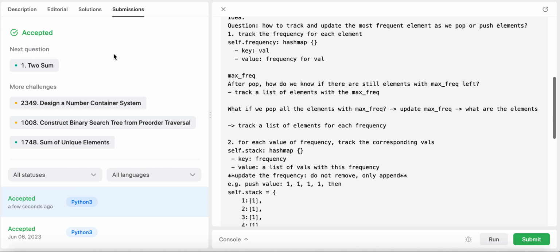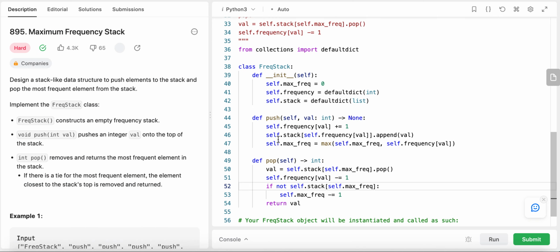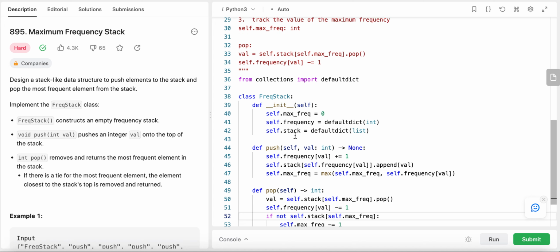Okay, so this is our solution. Let's recap it by looking over the code. We track the maximum frequency, and then we track the frequency for each value inserted onto the stack. We also have our stack, which is a hash map, where the key is the frequency and the value is a list of values pushed onto the stack with that frequency.